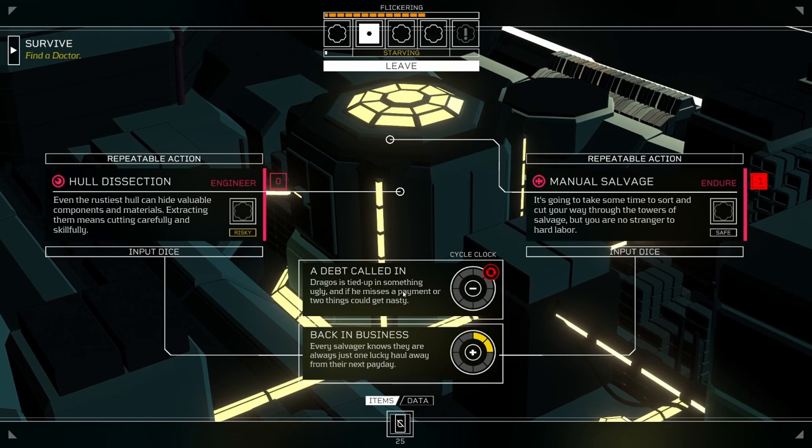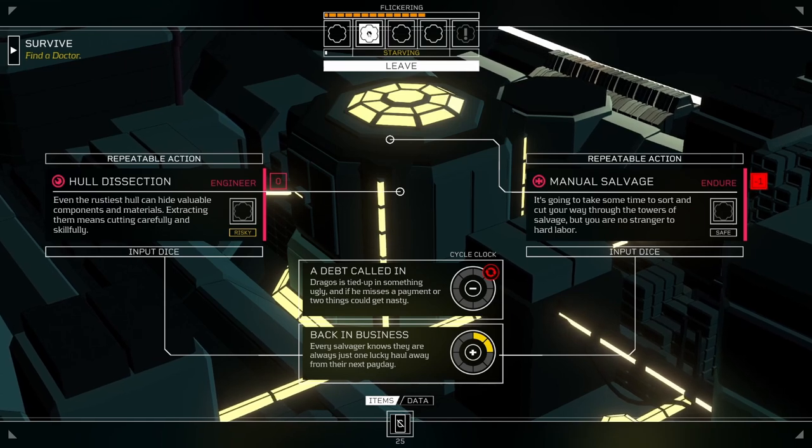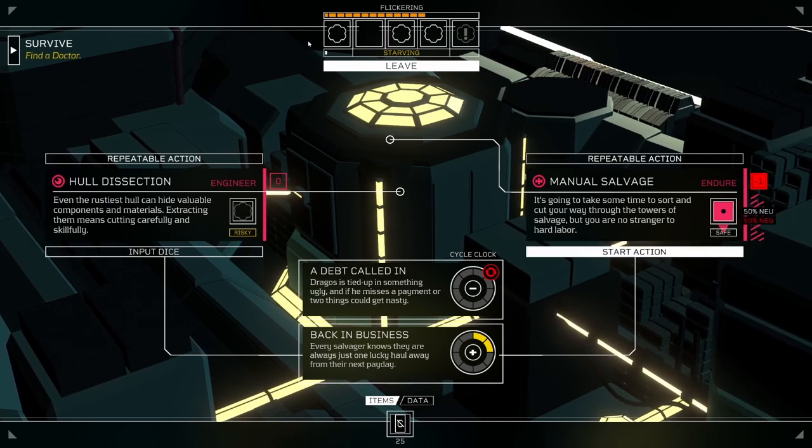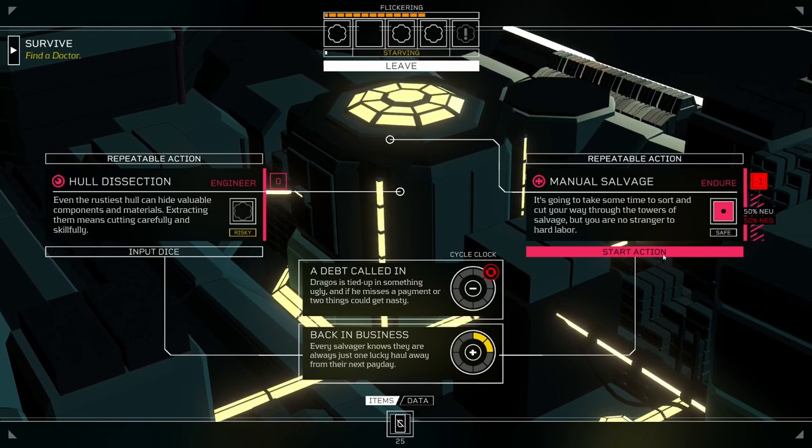Dragos is tied up in something ugly, and if he misses a payment or two, things could get nasty. All right, let's do this. Put our last die on this manual salvage. So what I'll do is I'll keep this episode to one cycle, and I'll try and gauge how long I can make episodes. I'd like to keep them to about half an hour to 40 minutes at the most.